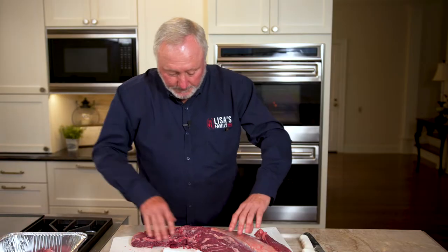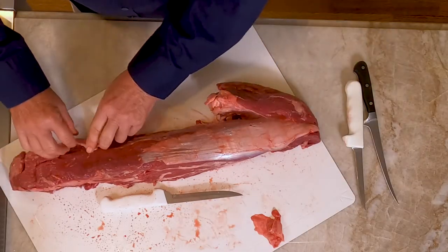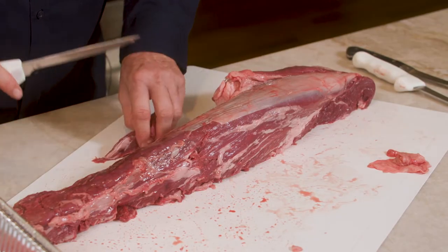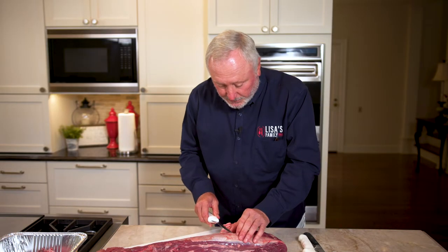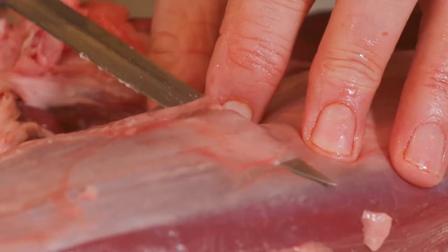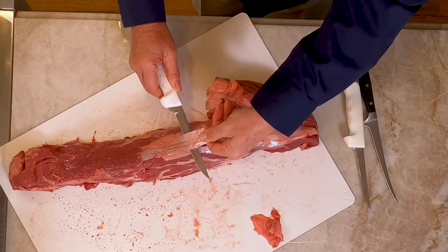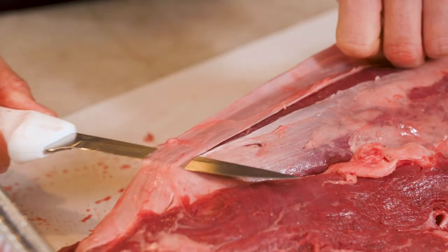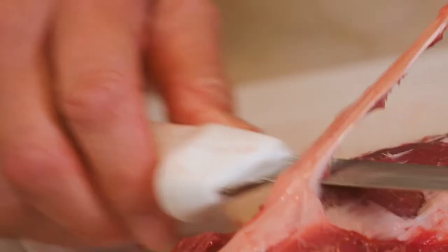Now I'm going to set this right here for now. You start to see that we've got a piece of meat — you can see this whole long tenderloin section right here. I'm going to cut some of this off inside just a little bit. And then you have this section up here which is silver skin. You want to basically thread a needle — stick that through there and then slightly angle your knife up. You can take the majority of this off without taking a lot of meat out. Same thing going back the other way — just angle your knife up. You're trying to not cut the meat, just trying to remove that silver skin.